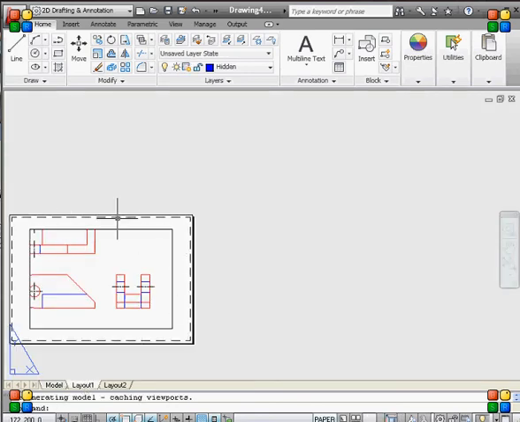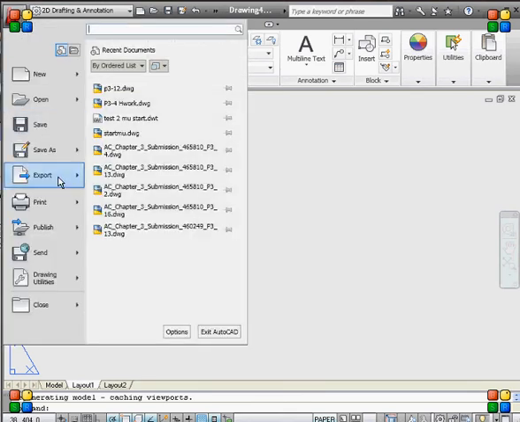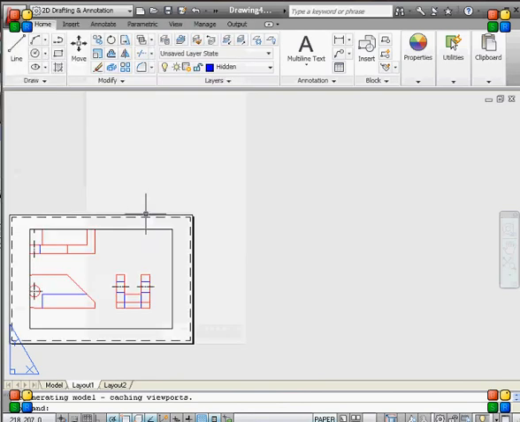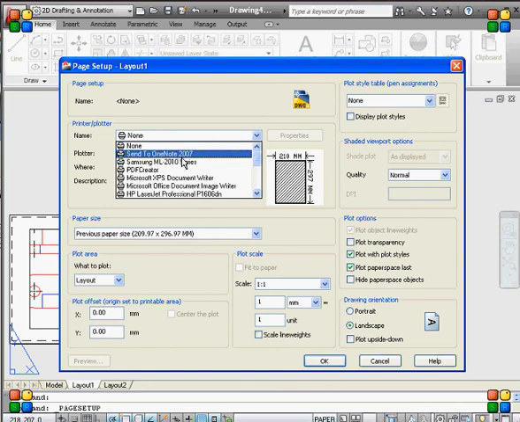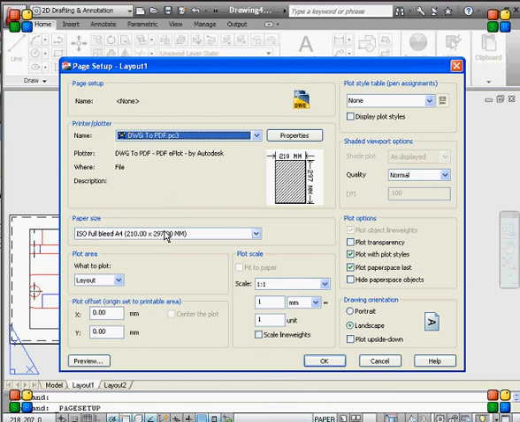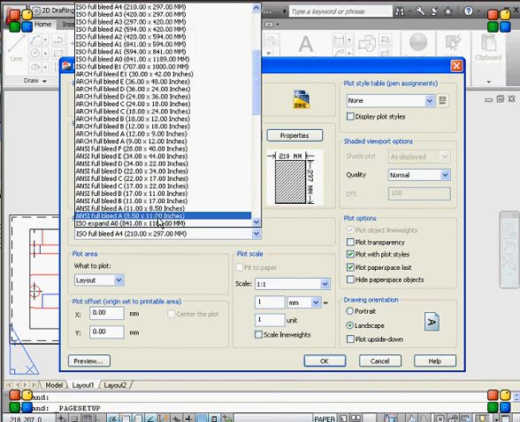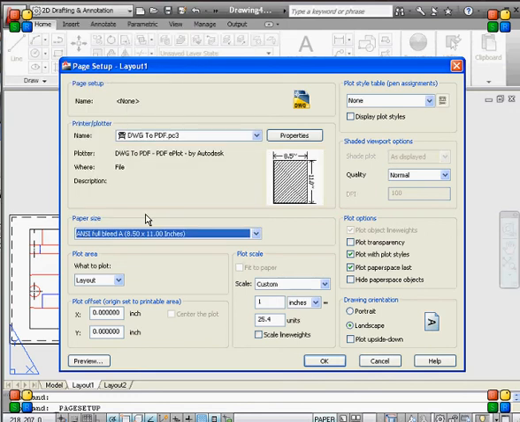There's our viewport, and actually the paper scaling was wrong, so we want to go to print, page setup, modify. So this is where you want to go into our paper, DWG to PDF, and then the paper is A4 since it's a metric drawing, but what we really want is the English 8.5 by 11 drawing. So 1 inch is equal to 25.4 units. That's the scaling between inches and millimeters. And I think we're good to go.